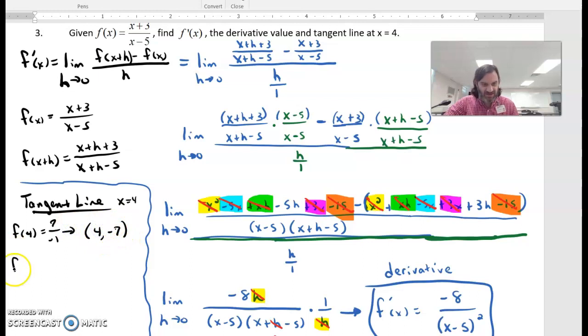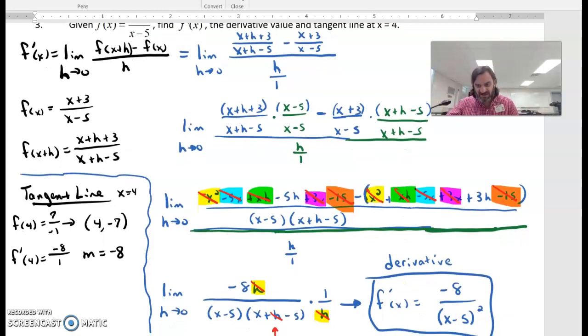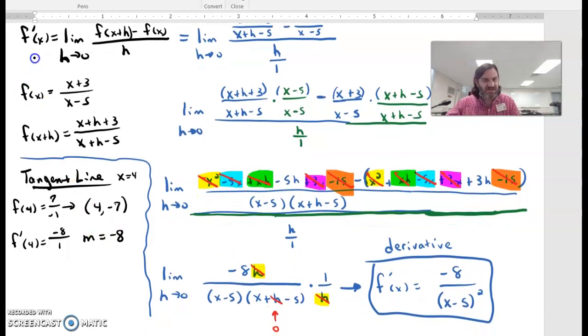And then the derivative, I'm going to plug the 4 in. Remember, that was negative 8 on top. And on bottom I have x minus 5, all that squared. So I'll be negative 1 squared, so that'll be positive 1. So it looks like the derivative is negative 8. So let's see here. I'm going to double check that. Feels okay. So we need just a little bit more room to finish this out, and then we can go to a graph to see if it's right.